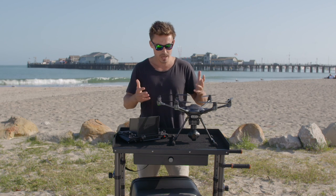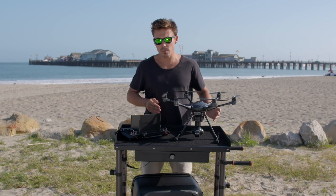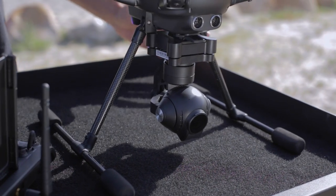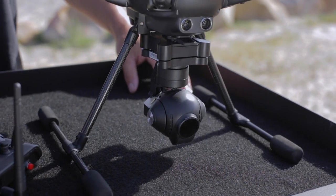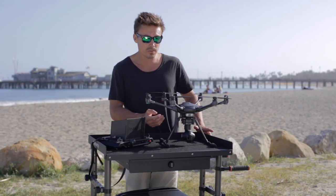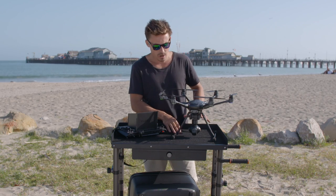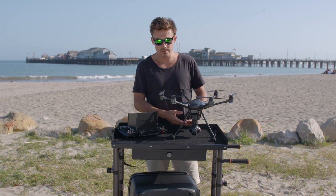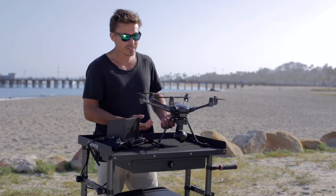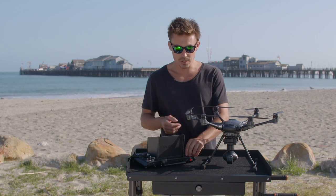Let's talk about the camera. Right now it's 4K — it is true 4K, it's over 4,000 pixels across. There are other cameras out there that say they're 4K but they're just under that 4,000 pixels. The camera is a 12 megapixel camera for you photographers out there. The thing I love about this camera compared to other drones, even more expensive ones, is it's got a 360-degree axis that's uninterrupted.